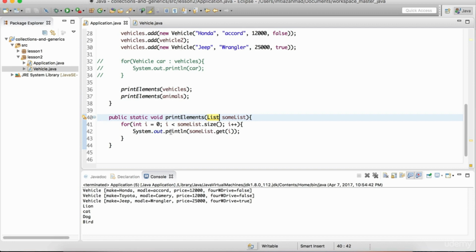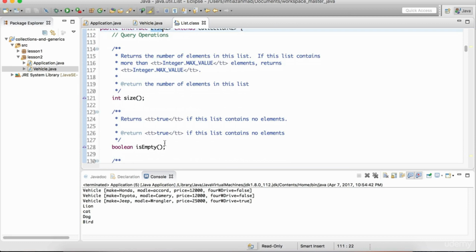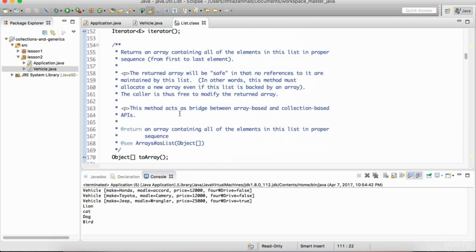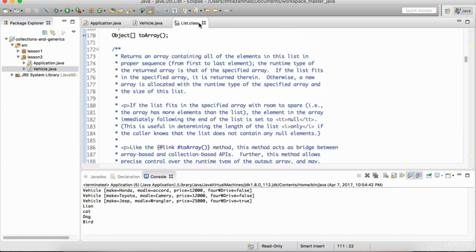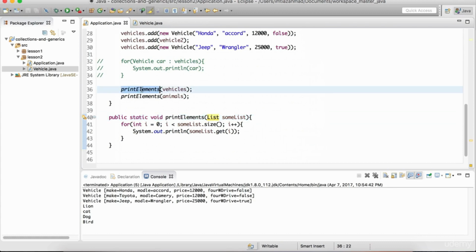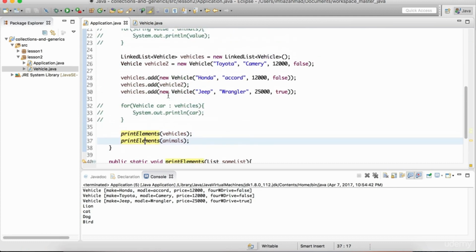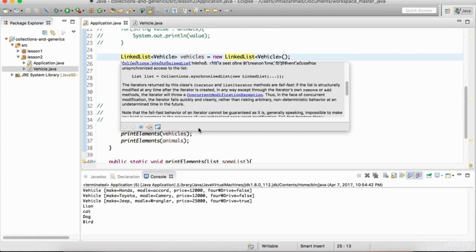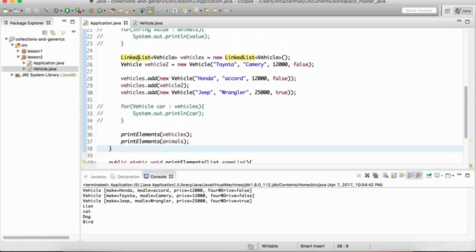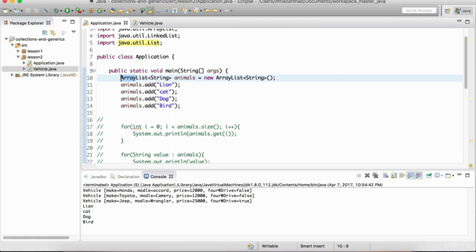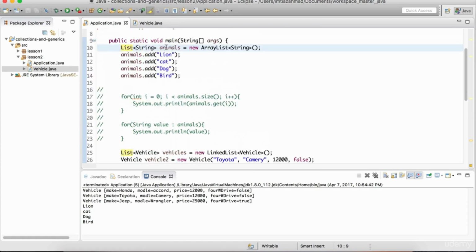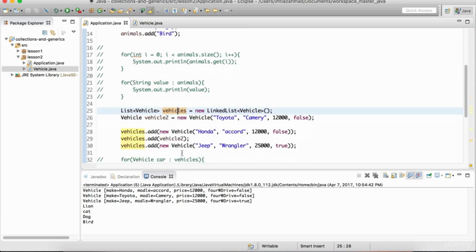And then inside of here, the methods that are in the list interface, such as size, isEmpty, and some of the other stuff, are accessible, and that is consistent across both of these. These are the methods that are common denominators for both the linked list as well as the array list. So when I create these variables, I just normally leave them as list unless there's a reason to do otherwise. The animals as well as the vehicles are both lists. Doesn't matter what kind of list. I'm using them the same way.